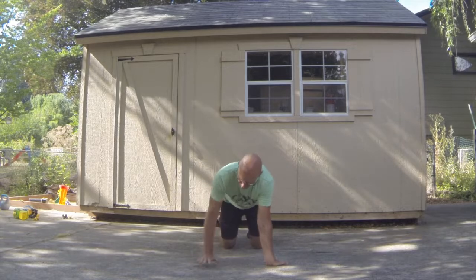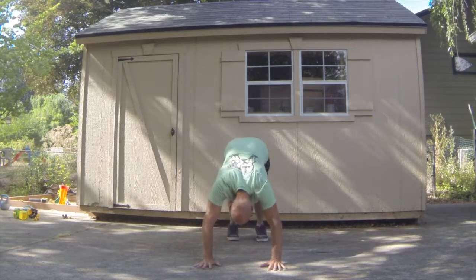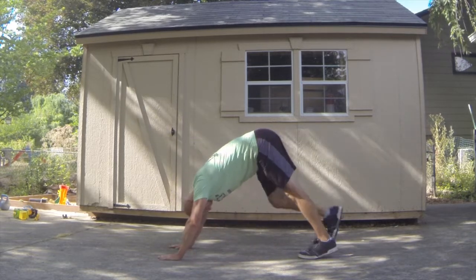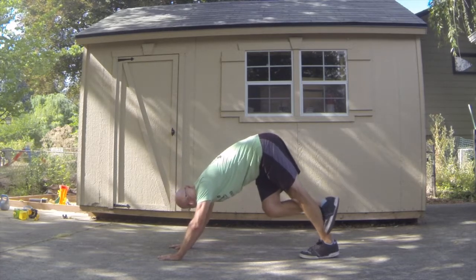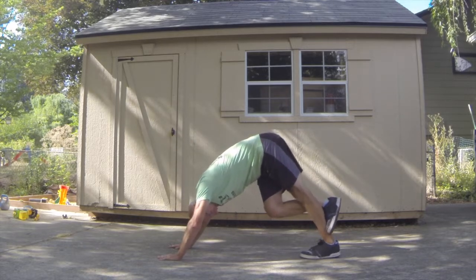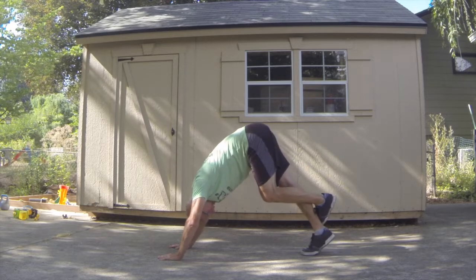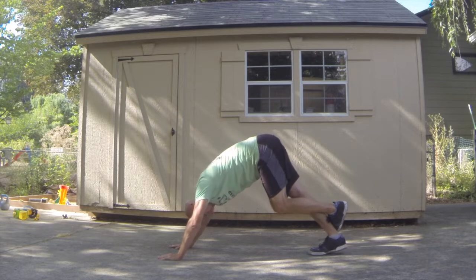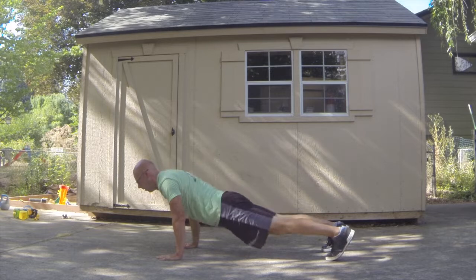From there, drop to the knees, spin your hands back to normal. We're going to come up to a down dog position, turn sideways. From here, we're going to take one foot and try to pull the heel to the ground and stretch out the calf. Do about 5 reps on one side, 5 on the other, and 5 on whatever angle gives you a good stretch here. After 5, both together.